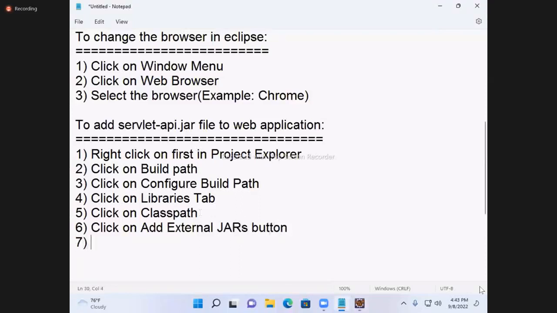Click on add external jars button. Select servlet-api.jar file from the following folder.